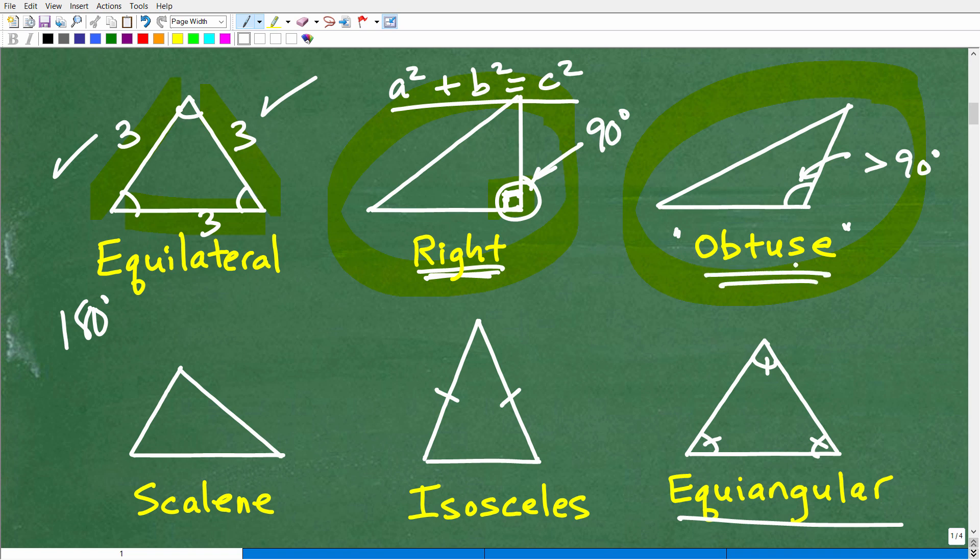But obtuse, again, one of the angles is greater than 90 degrees. It's kind of funny how we use some of these names. There's an adjective - you could say, well, that person's obtuse, which means maybe they're kind of dull, or maybe they're not too bright. Whatever the case is, you'll hear this word used in other ways, obtuse, just as you use the word acute. Oh, I have acute pain, sharp pain. Well, the opposite of sharp is dull, right? And that's what the obtuse is.